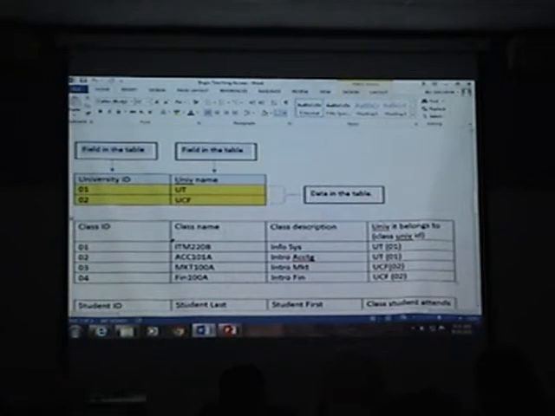Entities contain attributes. University ID is an attribute, university name. So all of these fields are attributes. We use the term entity when we're creating an entity relationship diagram, a database model, and we use the term attribute to describe the fields that we're going to store when we're creating the model.